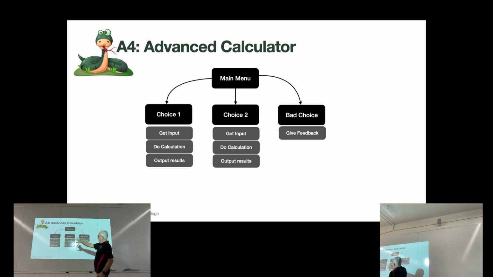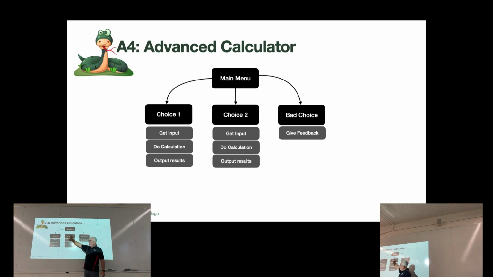So they're going to choose choice one, choice two, or they're going to put in something other than choice one or two. And in your mind, you should already be thinking if, elif, else, right? So if input equals 1 or A or whatever you decide, then do this.